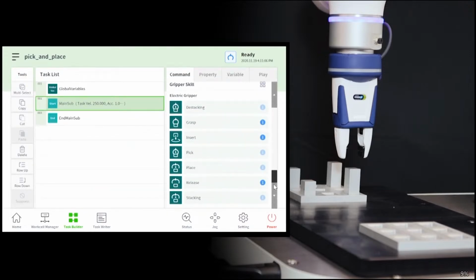So you can select pick skill and place skill among the gripper skills.